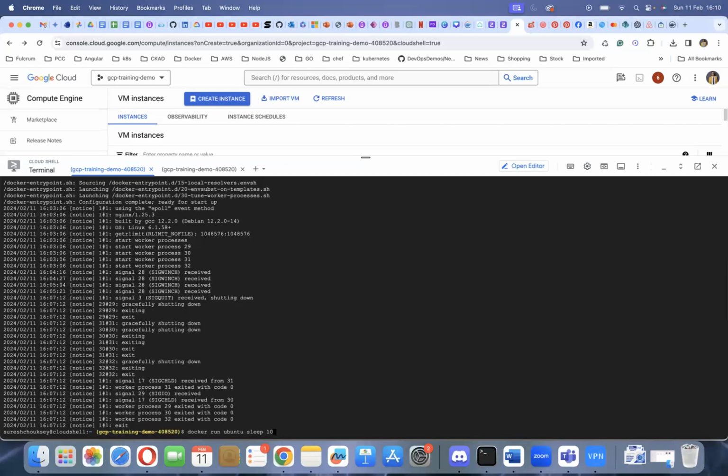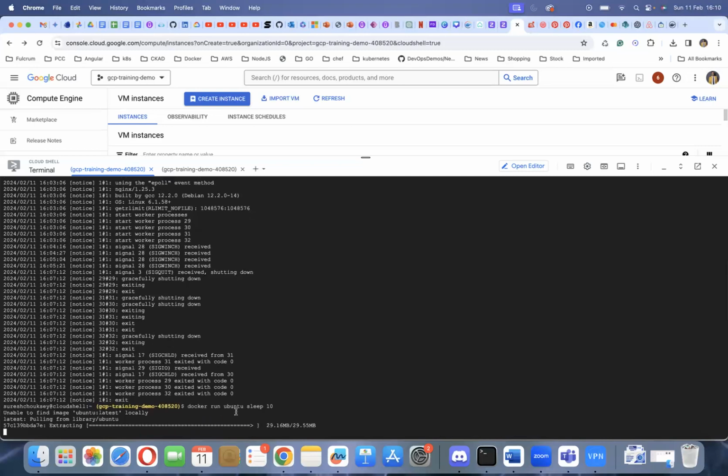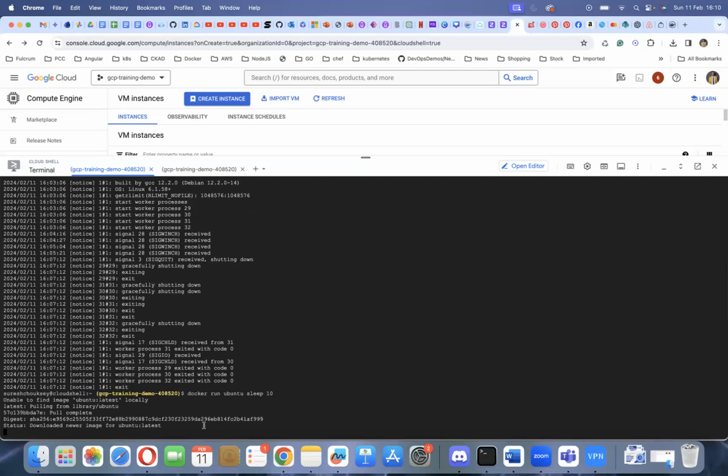Previously ubuntu executed immediately. If you see here, now it is downloading the image and it will wait for 10 seconds, and after the 10 seconds it will exit from the terminal. Meanwhile, in parallel, we can see that after 10 seconds it stops.